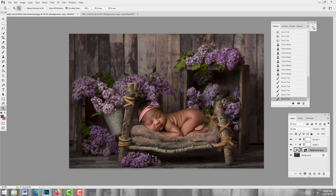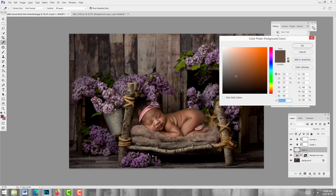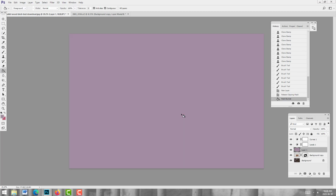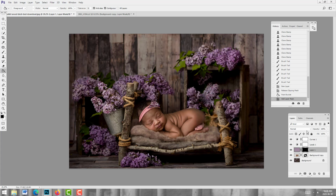So the way that we're going to do that is I'm going to add a layer. I don't need a clipping mask on this layer. Going to select a purple from in here. Maybe a bit of a lighter one. And then I'm going to fill. And then add the layer mask, hold the Alt key to hide. Select color over here in the layers palette. And then I'm not going to paint this on at 100%. It's going to come down a ways there. And then I'm going to start painting on her headband to change the color.